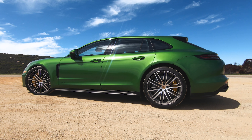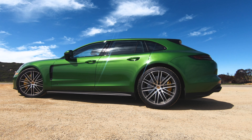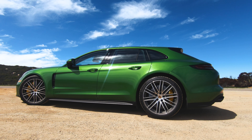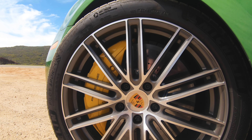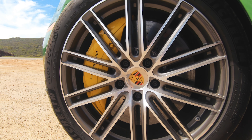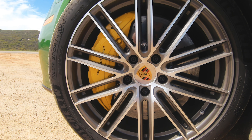Big wide wheels and tires, massive brakes on the GTS — 15-inch rotors up front, 14-inch rotors out back. This one is wearing the optional carbon ceramic composite braking system, which is insane overkill for a vehicle like this and adds about $8,000 to the price. However, if you want to take it to the track, those are the brakes to have, and Porsche people love the ceramics on resale, so consider that.